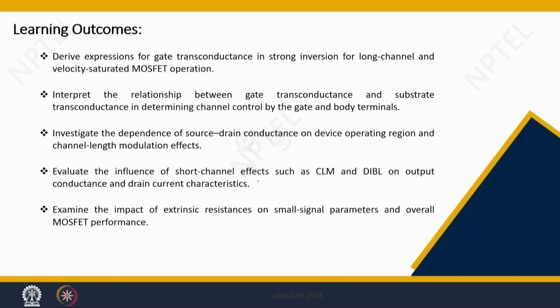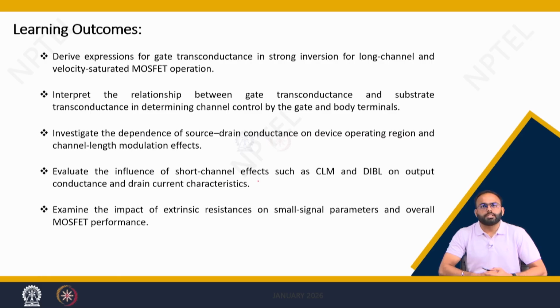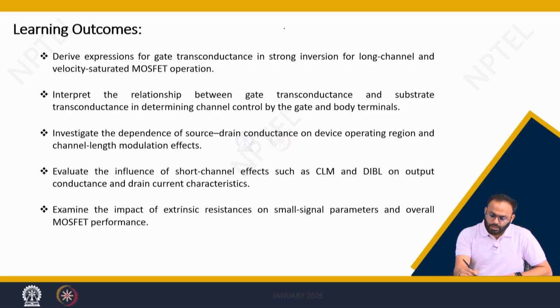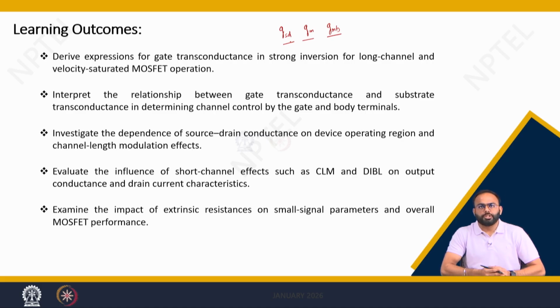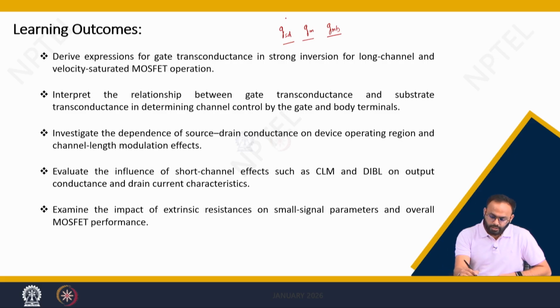These are the learning outcomes of this lecture, which help you to understand how the parameters of the small signal model like GSD, GM, GMB can be derived in different regions of operation, how these parameters are interrelated to each other, and how we can define the properties of a particular MOSFET by using these parameters.